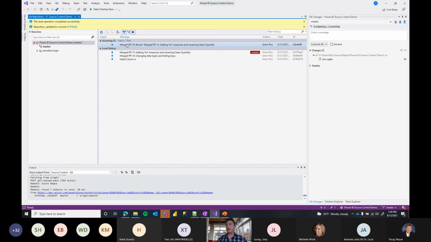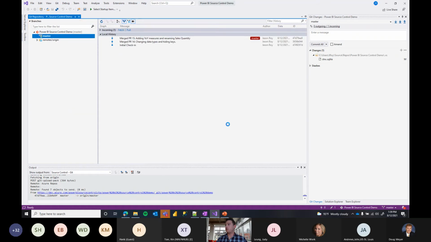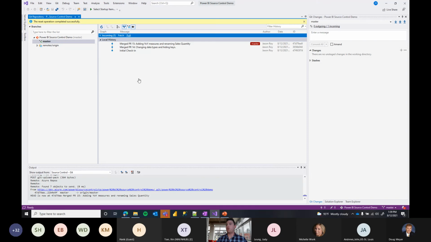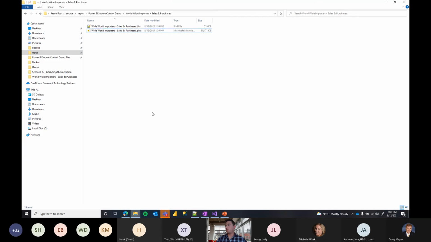But due to time, obviously we could pull this, and let's show it real quick because this is kind of important. If we're looking at our source control data, it hasn't been updated for a couple minutes. But if we actually pull, this will update it. See, now we see 139.